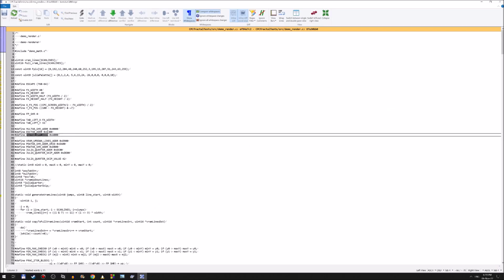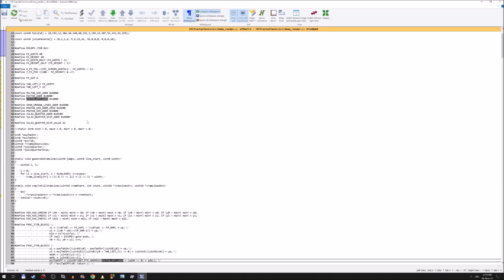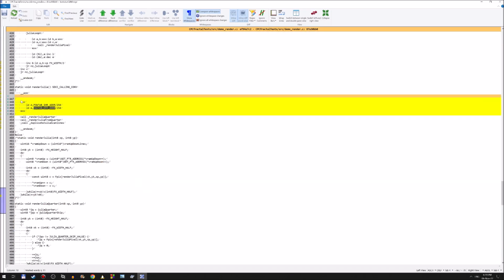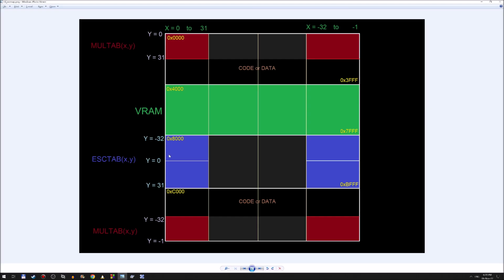I pass it on the high byte, as you have seen. I prepare it before I even call for the Julia, and I try to not touch those registers. I pass it on E, but later I might copy it on H to create the HL pair.